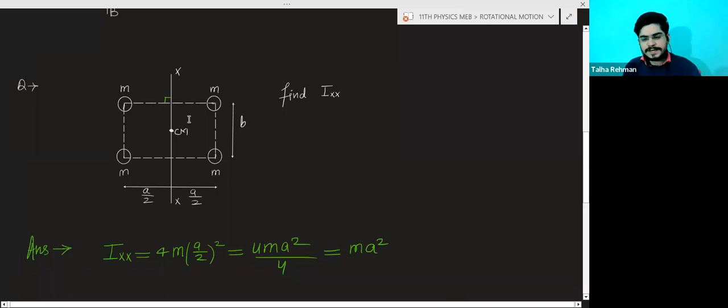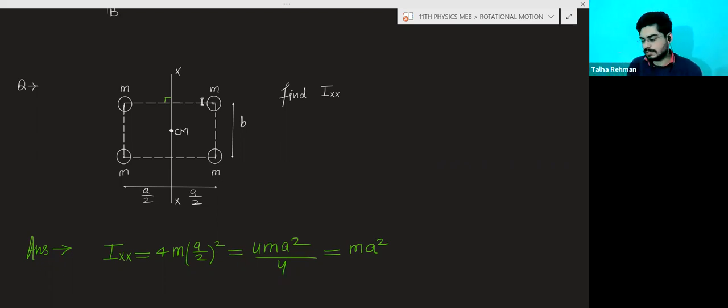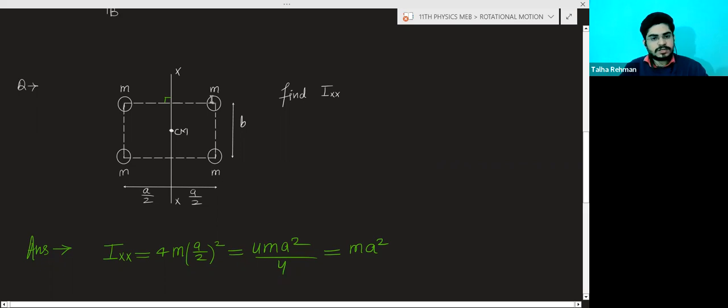Here the positions are symmetric and the masses are discrete masses. There will also be systems that have continuous mass. For example, I want to find the moment of inertia of this system, which has continuous mass. For that case, we will see what we will do. Write down this, please.